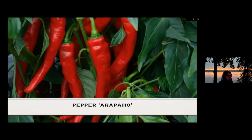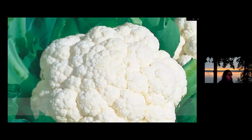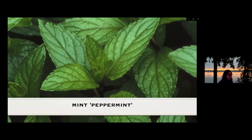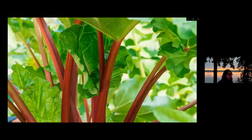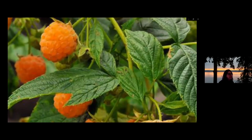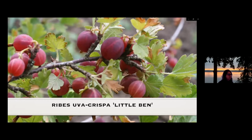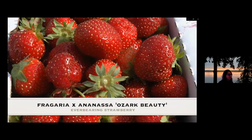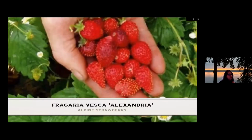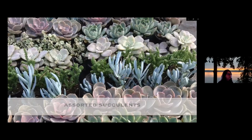Our collection includes all the veggies you would normally expect, as well as more unusual but highly sought-after selections. We grow our edibles following all organic principles, which means no synthetic chemicals will be applied during their time at T&L. Our popular herb program is now 3 years old and growing to include more varieties than ever. Also, in our edibles category, you will find 2 new rhubarb and new figs, including a sweet dwarf, perfect for containers. Our berry collection has seen an influx of new listings. More raspberries, more blueberries, gooseberry, loganberry, lingonberry, and now honeyberries. New strawberries include more ever-bearing types, including a couple more pine berries, a new June-bearing strawberry called raspberry that has hints of raspberry in the flavor. And for those like me who don't like to bend over to pick their fruit, strawberry baskets will be available this summer.